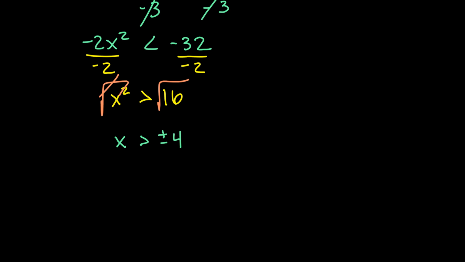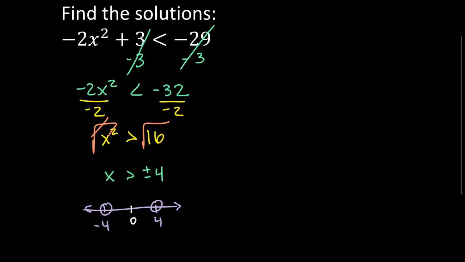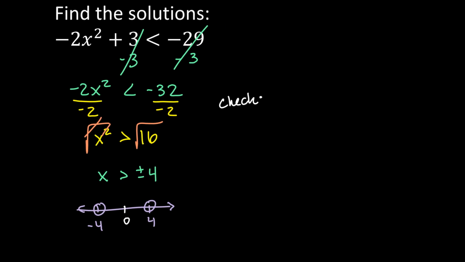Is this greater than sign correct for both of these solutions? No, one of them is wrong. How do I check which one is correct and which one is wrong? What do you do? Draw your number line, put your two solutions on it, negative 4 and 4, and then what else do I put on this number line? What else do I put on it? 0. Where is the 0? Between. What do I now do with that 0? Yes, substitute it into the original to check.